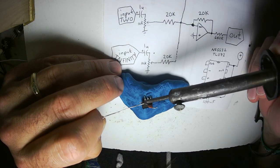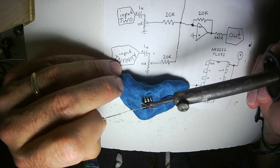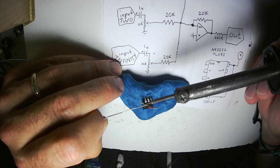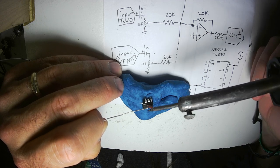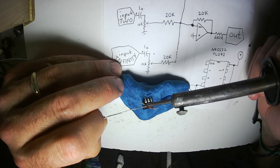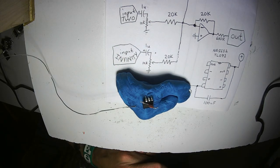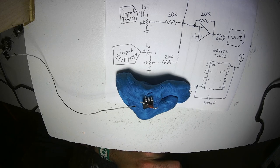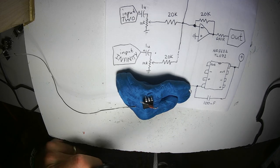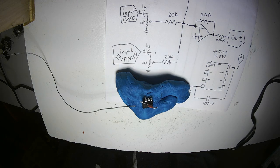I realized what's happening. My soldering iron's not wanting to melt the solder, because I did use it yesterday to melt some 3D filament, and so now it has a coating of burnt plastic on it. So I'm going to scrape it off with my handy dandy soldering iron tip scraper, which is a pair of pliers with a nice sharp edge. As soon as I do that, it'll get tinned real quick.